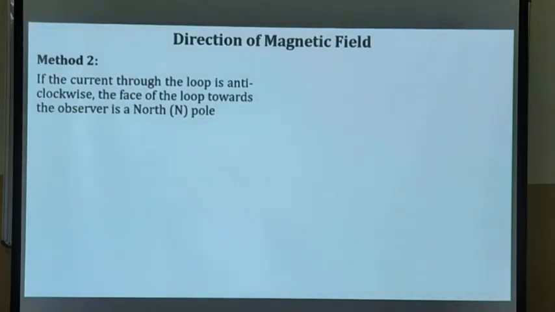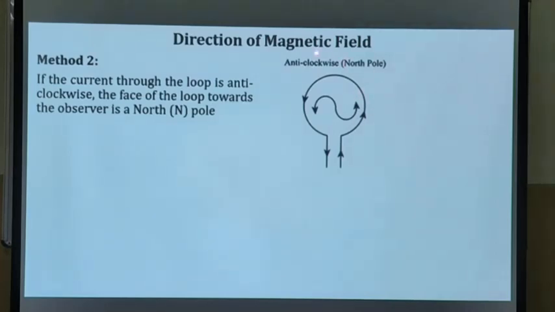So you can have a look at this diagram now. Current is anti-clockwise, as you can notice here. Since the current is anti-clockwise, the surface of the coil that you are observing is North Pole. That means the magnetic field will come into your eyes. So you are taking the bullet. Akhiyon pe goli mare here, not akhiyon se goli mare, right? So your eyes will receive that magnetic field. That is the direction that I am talking about. I hope it is clear.